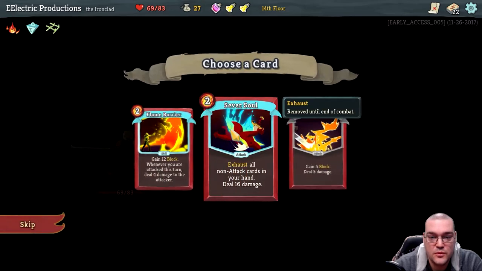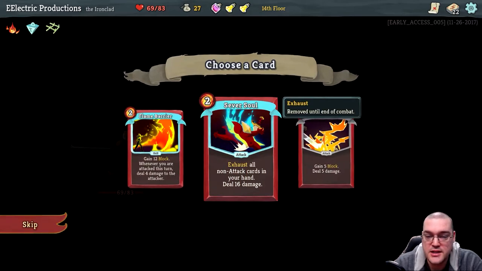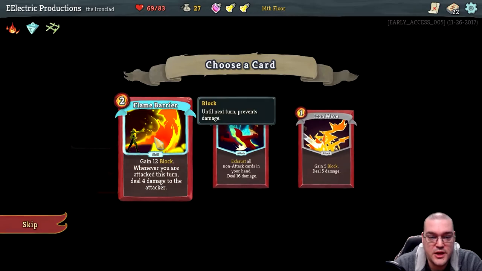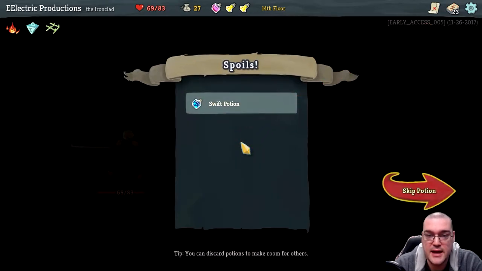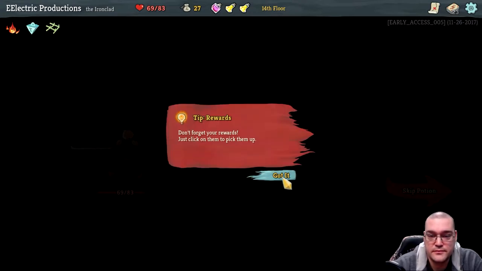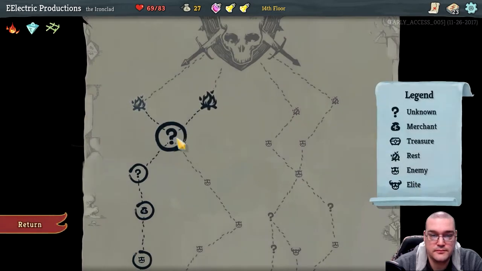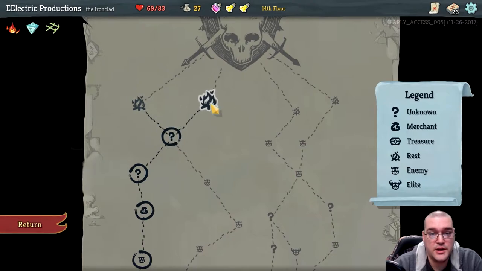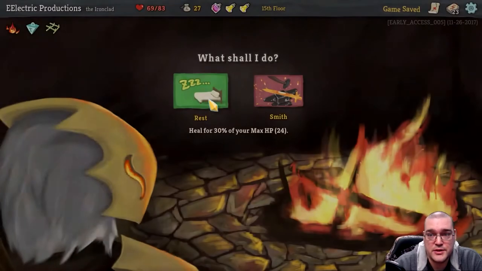That's okay. What card do we want? Exhaust all non-attack cards in your hand and deal 16 damage. Gain 5 block, deal 5 damage. Gain 12 block. Nope, we're doing this one because I am mostly stacked with attacks right now anyway. For me, that's a great card because I don't have a lot of defensive cards. It doesn't really matter. We'll just hit the fireplace really quick here.